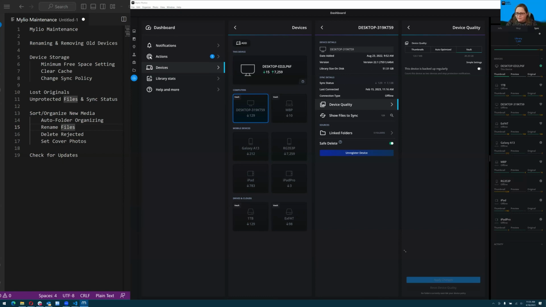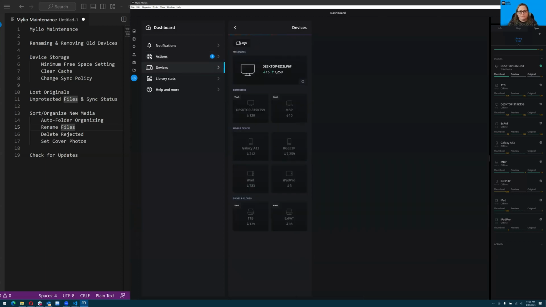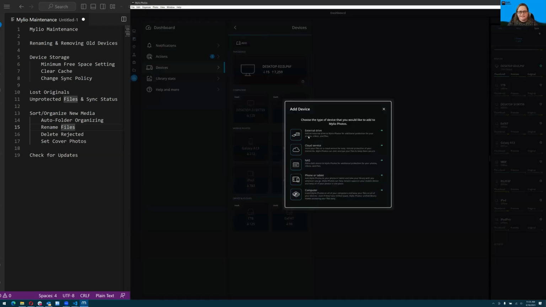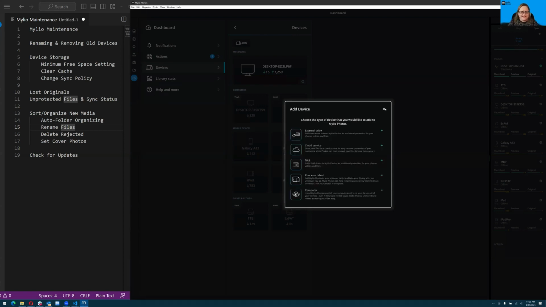All right, so how do we upgrade a drive to a bigger drive if we run out of space? Danny, that is super easy. You buy a new drive, you add it to Mylio. So you go up there in the devices and you click that add button and you add it as a vault, and Mylio will start syncing to that particular device. Matthew, what do you suggest they do with the old device that's out of space?